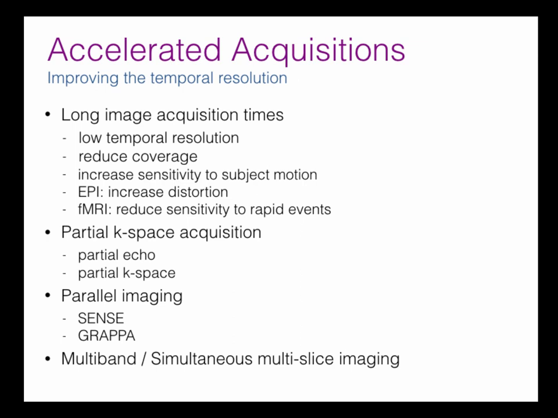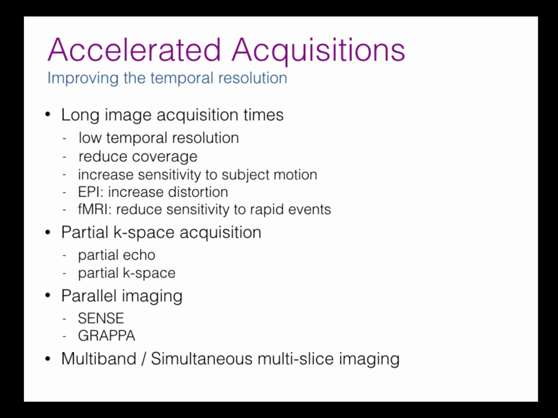Okay, so that's a recap of the basic image acquisition process. So now I'd like to move on to accelerating the acquisition. As I said before, the conventional acquisition is limited basically by the gradient performance, right? That affects how far you can cover in K-space in a single readout, or in the available imaging time. So you end up having to repeat the scans over and over to fill in more and more regions of K-space, and that leads to long acquisition times. And the alternative is to have lower temporal resolution, reduced coverage, and so forth.